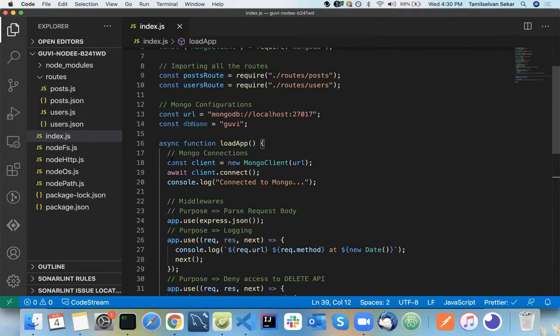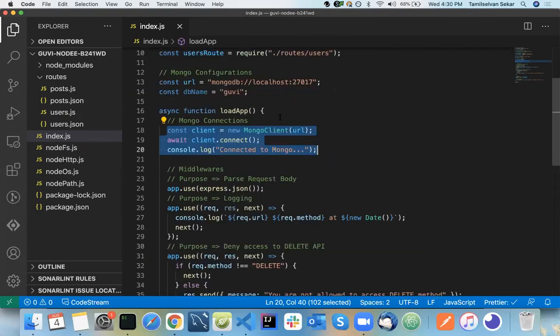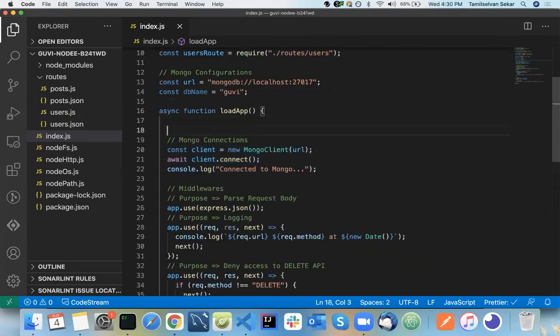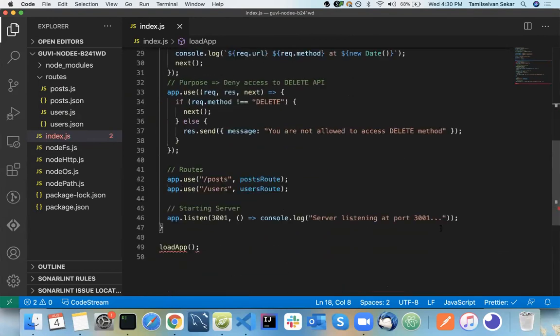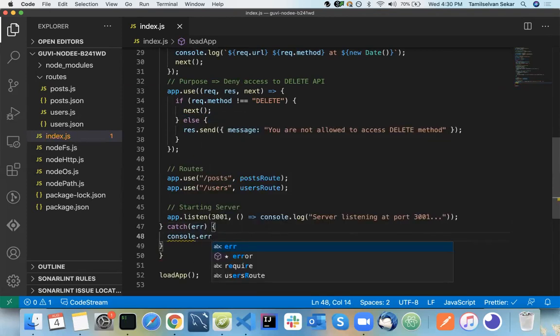If an error happens in your MongoDB connection, your application should not start. So whenever you use async, you need to use try. We are going to try these things, and if there is an error, I'll get it here and just console.error that particular error.